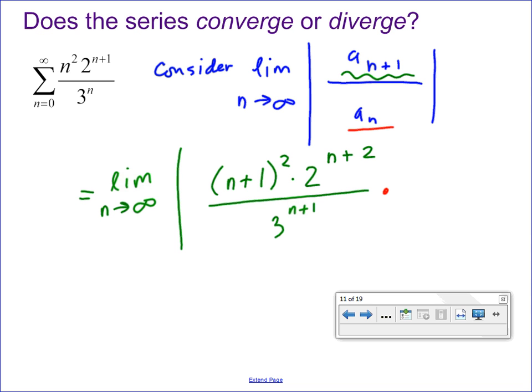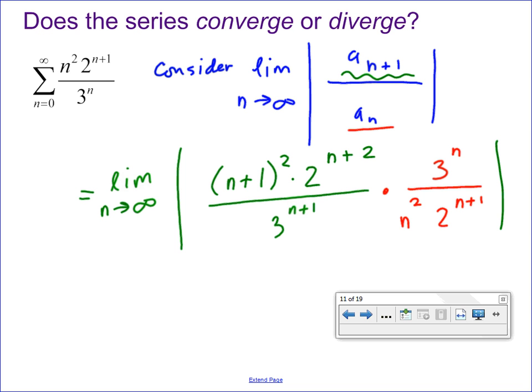And a sub n is a fraction, n squared times 2 to the n plus 1 all over 3 to the n. So what I'm going to do is go ahead and multiply by the reciprocal right off the bat. And you'll see that in the special book work, in case you ever see that in the special book. We'll go right to this, multiply by the reciprocal. So this will be what on top? It'll be 3 to the n over n squared times 2 to the n plus 1. All right. So there's our a sub n plus 1. Here's dividing by my original a sub n. Are we good? All right. Let the rewriting and reducing begin.